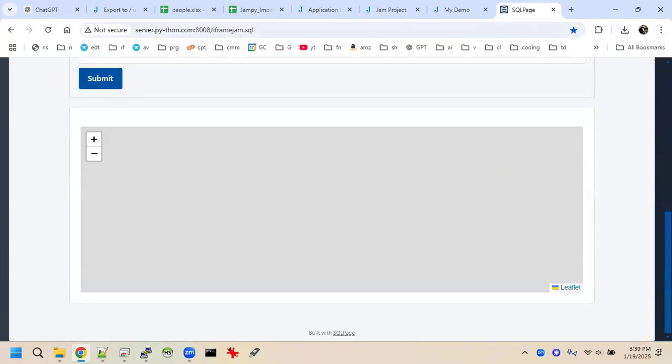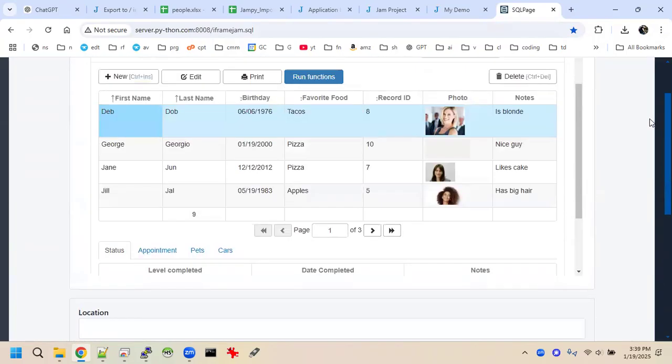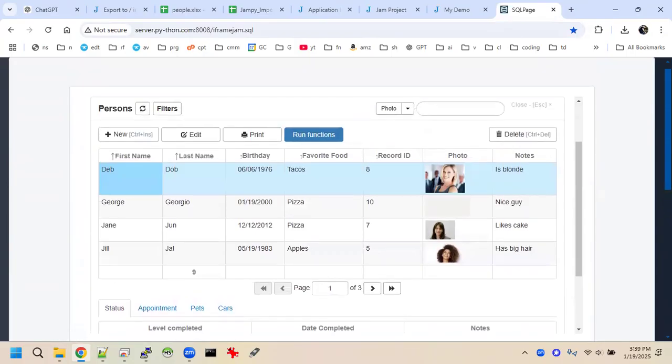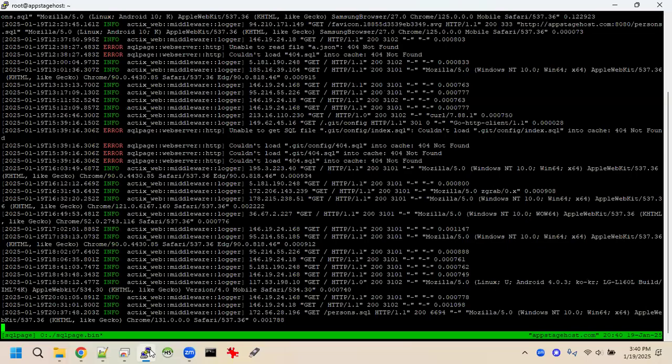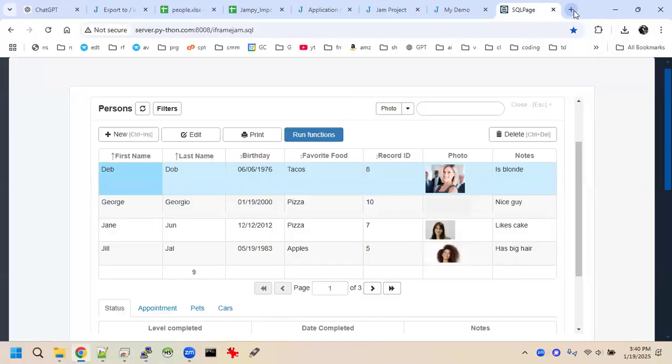So we got a couple things happening here. I guess that's a different version. Let's see here. Take a look here. I'm going to go back and I'm going to look in my SQL page, a/t SQL page, just to give you a better understanding how this works. You can see now I have the SQL page server running, and that's very easy to understand.